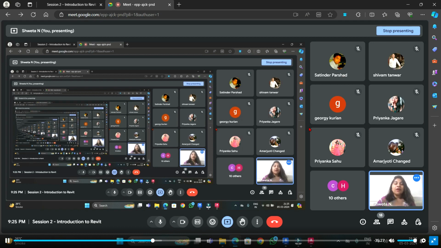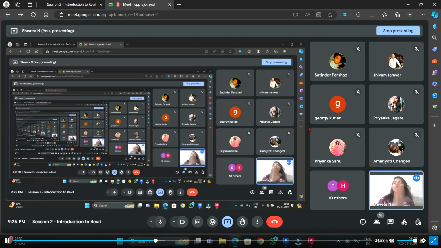So we can have a template created and saved. According to your firm, you'll have a standard, and that standard is going to be used in every project. So we'll create a template with those standards and save it, so that each project when you start, you can directly open the template. You don't need to have all the settings done again and again while you start with a project. So that's where your templates come into play.